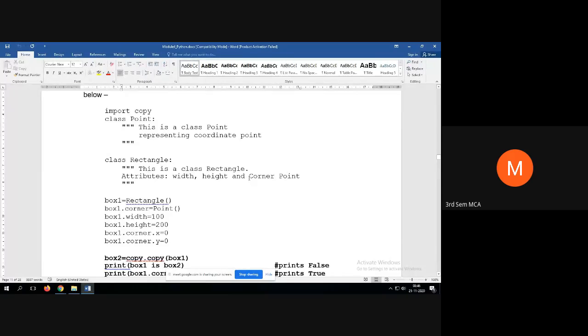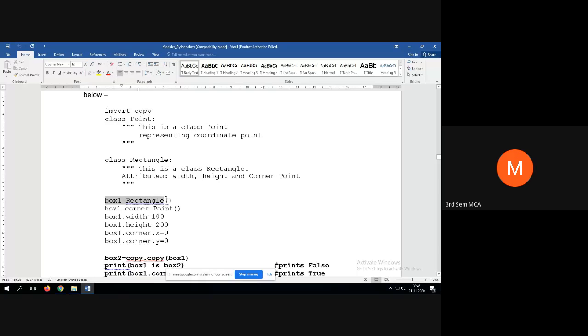And remember students, this corner is one of the attributes of rectangle, but at the same time this is also an instance of Point. Why? Because this represents an instance of Point, and Point is a class, a point in the coordinate system.